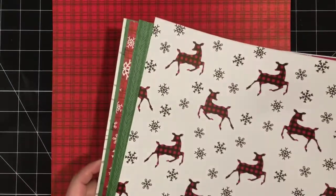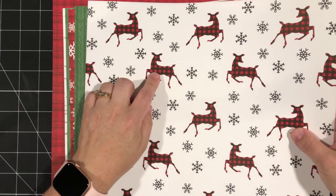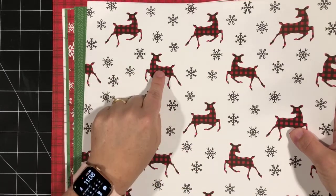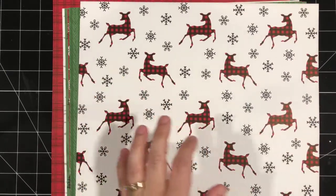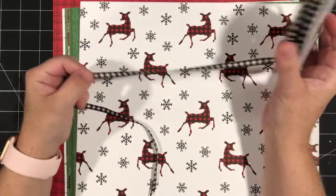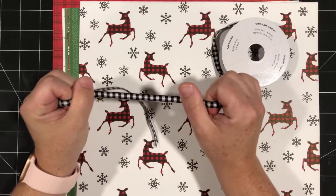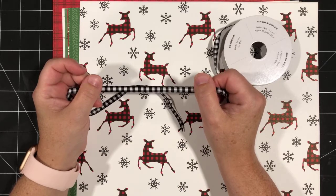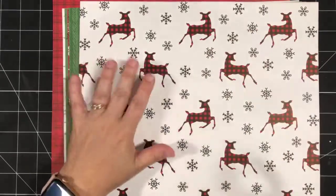Here's a little peek at the patterns. I love this paper, and for those of you who know me, it's because of the buffalo check print. I am a huge fan of buffalo plaid, and there is a red and black here. I love black and white — there is a ribbon in that catalog that is black and white buffalo check. This just has a special place in my heart. I actually have a buffalo plaid chair in my bedroom. I love buffalo plaids so much, especially black and white, but black and red is good too.